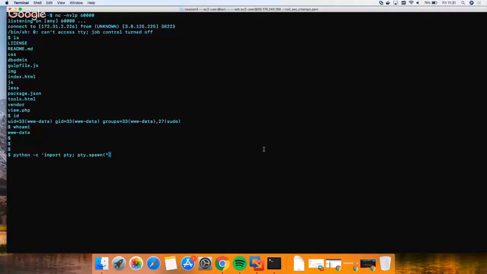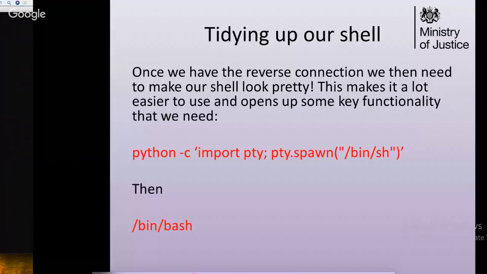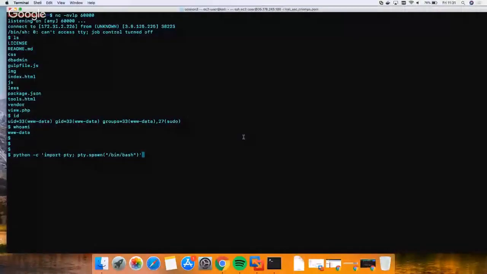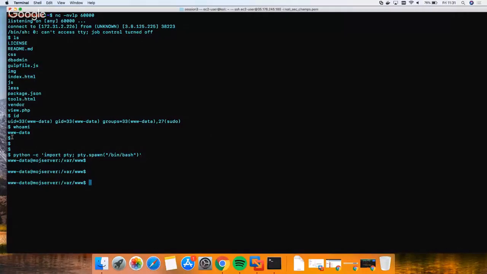I'm actually going to do a /bin/bash shell instead. Is that right? Yes. And as you can see, our shell has now changed from just this little dollar sign to a full shell, as you'd expect if you were in front of your machine locally.